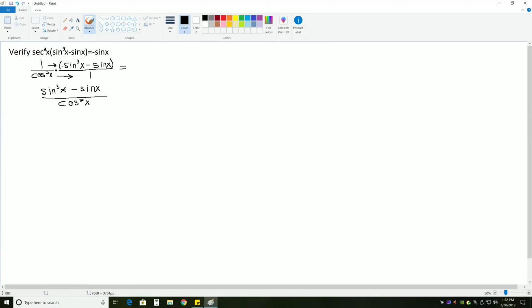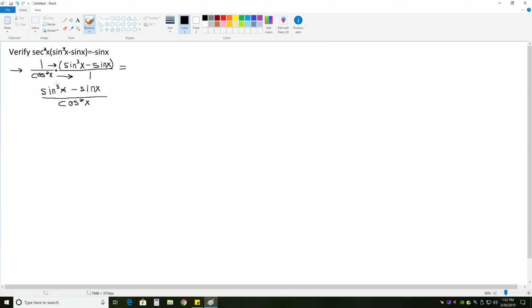Now this wasn't a step that you had to show, this intermediate step here. Whenever you have secant multiplied to anything, you can just put cosine into the denominator of whatever it's being multiplied to. But this step shows what's actually happening with that. Now that we've changed this to cosine squared x, the next thing that we should consider doing is factoring. The first two things that you should always try to do whenever you're verifying an identity is either factor or multiply, or deal with your Pythagorean identities.